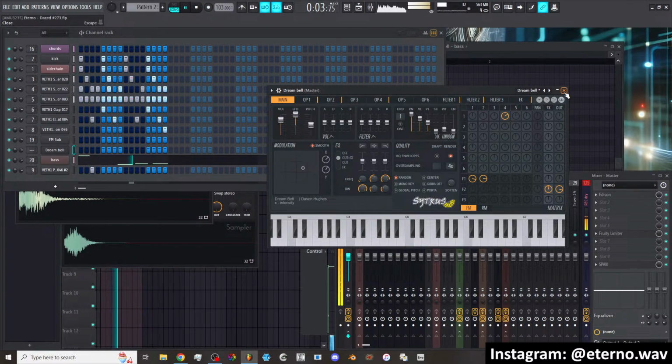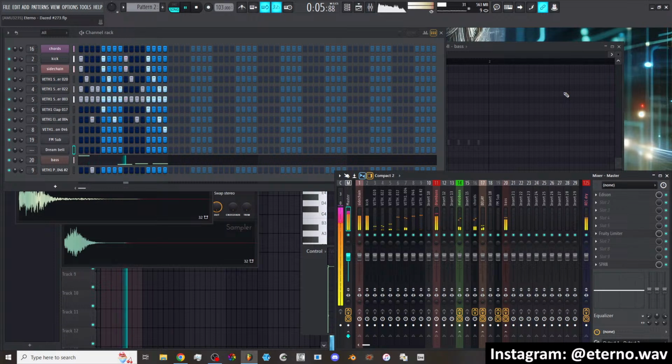Like these 5 notes. I don't know what key it is. I just know it's F, G flat, E flat, C, D flat.